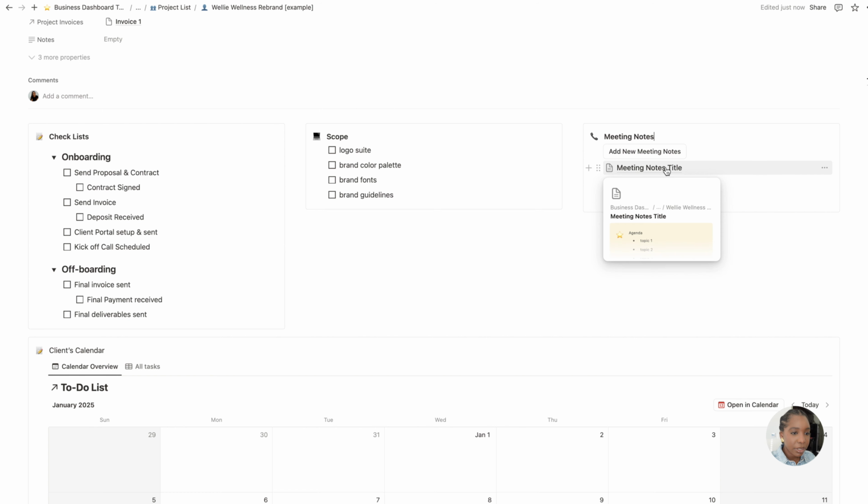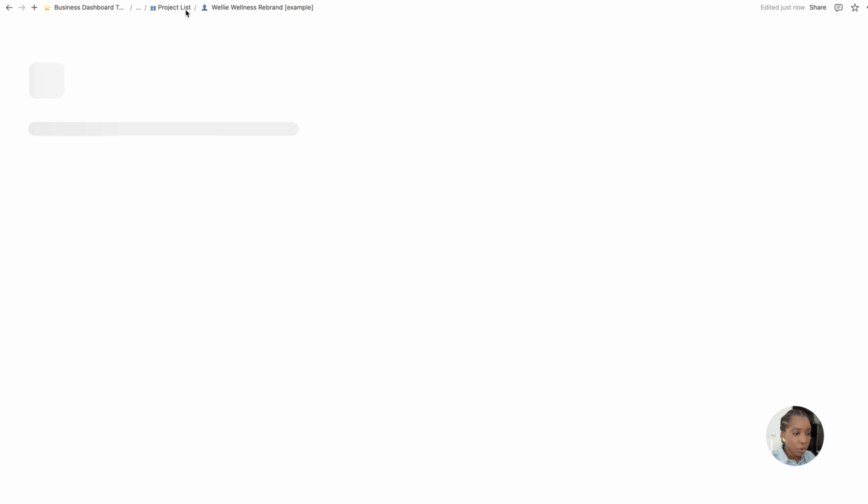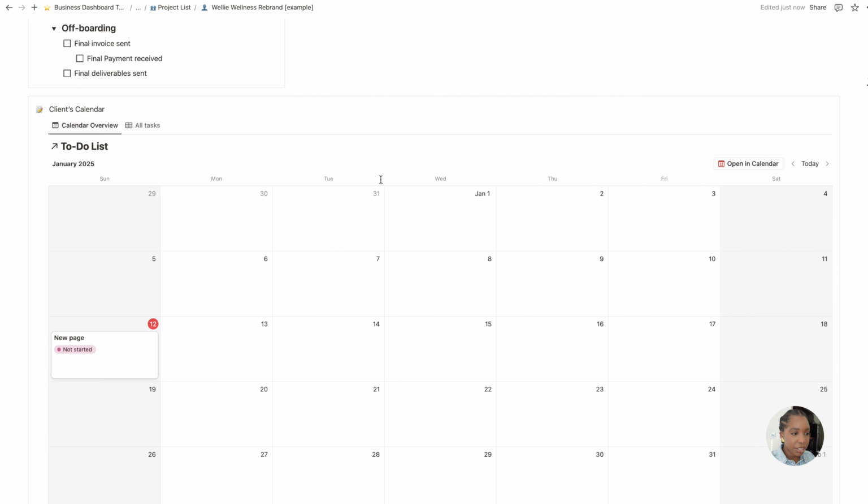And then once that template is generated, if I click into it here, I have a section to add in the agenda topics, my notes, as well as action items that I want to keep track of during the meeting. Going back to the tracker here, if I scroll down further, I'll be able to see a section where I can add in different to-dos, and this is all going to be listed back to my to-do list on our homepage.